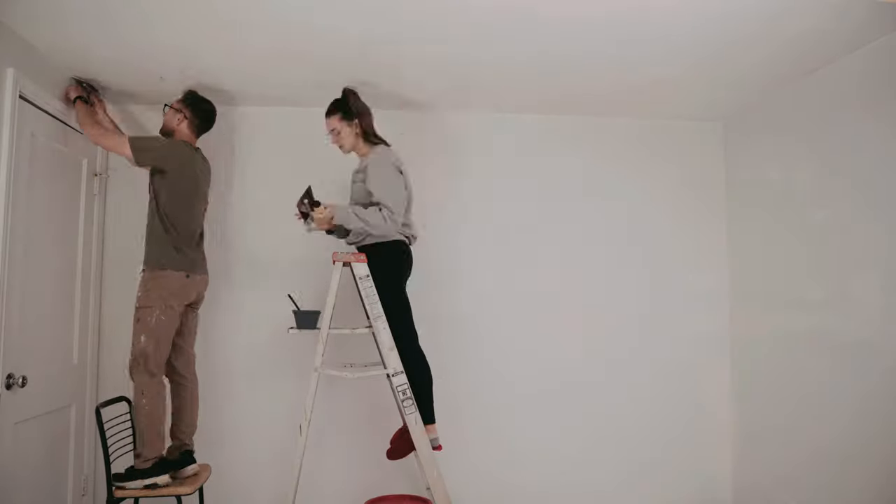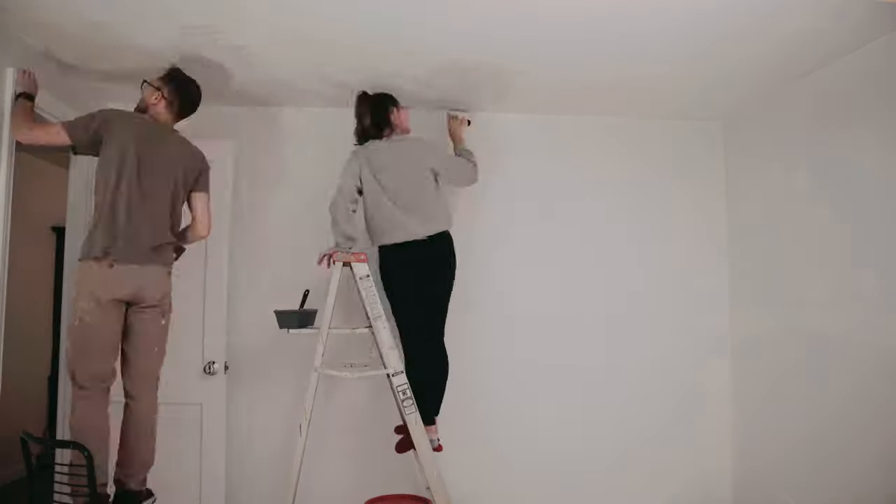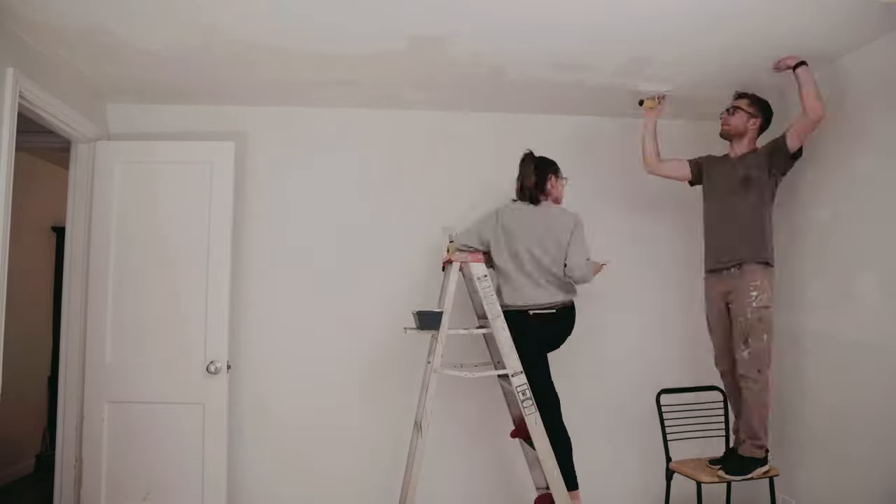Day two — got my glasses on, so no more blobs going in my eye, and we're going to skim coat the whole ceiling. It's been a few days and last time didn't go so well for us. We started doing it and everything was too thick — we were getting clumps. So today we have a new strategy: we're going to dilute the mixture with water and roll it on. We saw someone in a video do this, so we're going to give it a try.